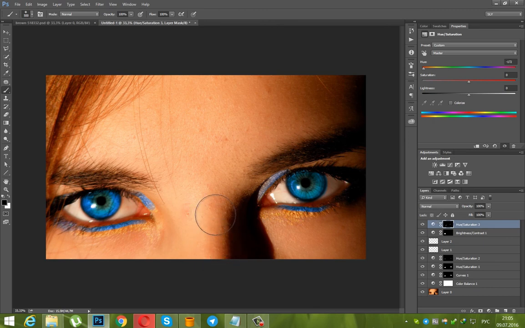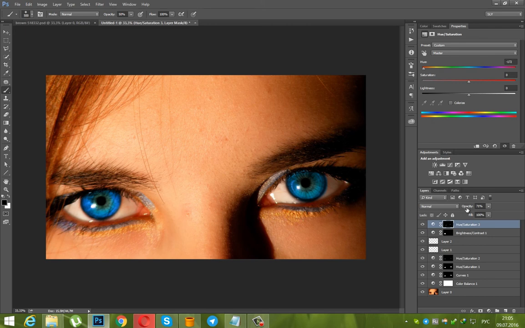Let's press 5 on keyboard to make opacity 50% of the brush and paint under the eyes, here and here. So, and let's make opacity of this adjustment layer a little bit smaller, like here, 70%.